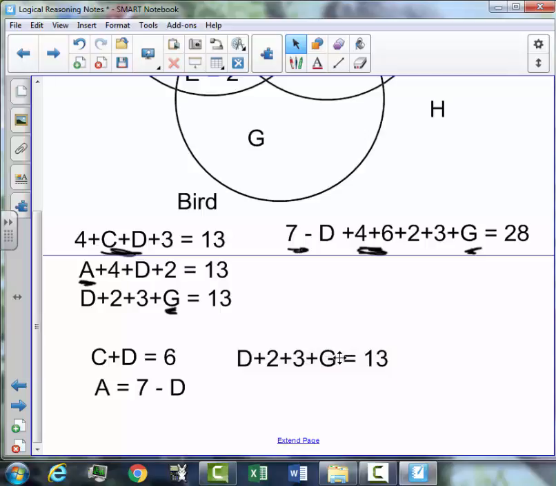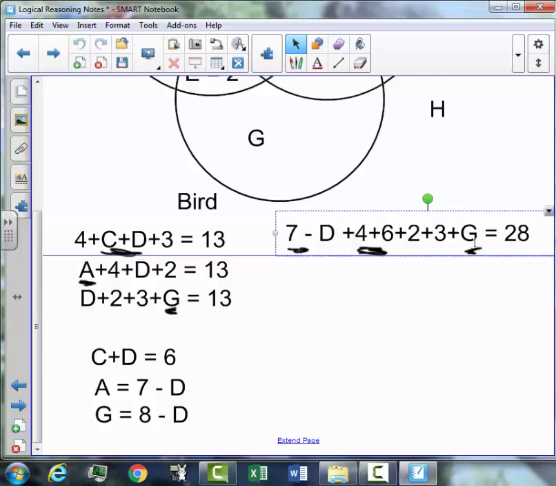We're going to try to change this statement into what G is supposed to be. So if I do that, I'm going to take 2 and 3, that's 5. I'll subtract 5 from the other side. So this guy will now be 8. And then I'll take D and I'll subtract D to the other side and make it 8 minus D. Those are probably the hardest steps there to try to figure out, how to do all that rearranging. But if you're able to follow that, then take this G right here and make it 8 minus D.